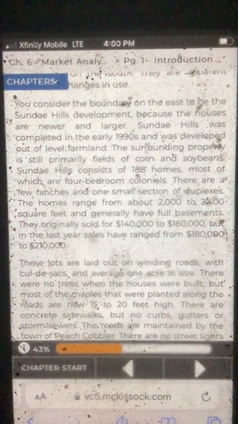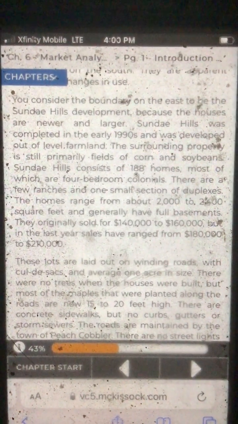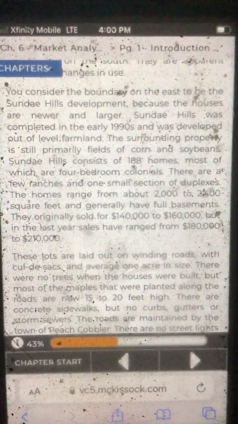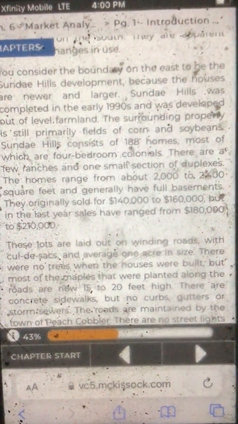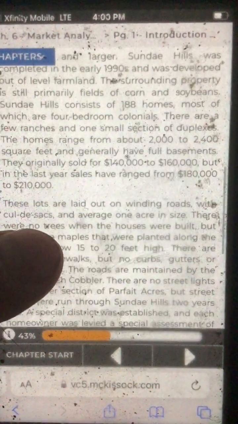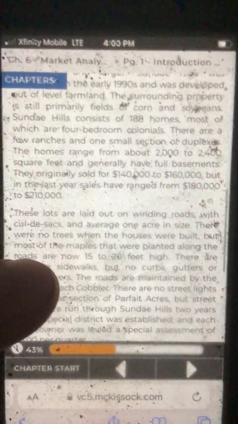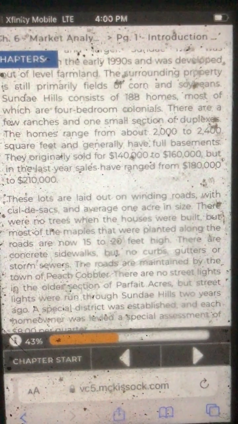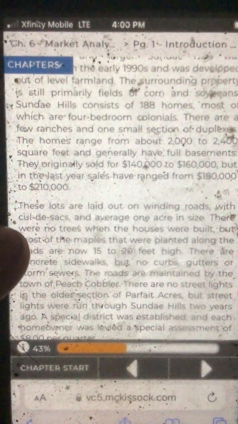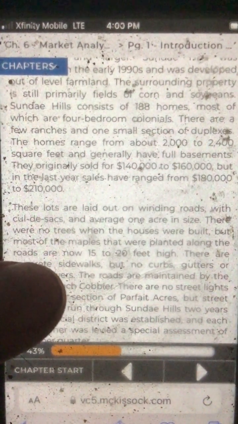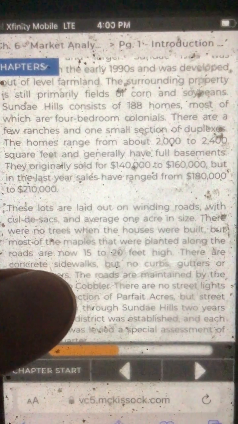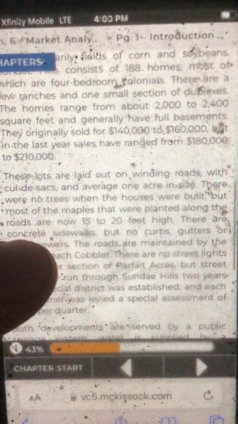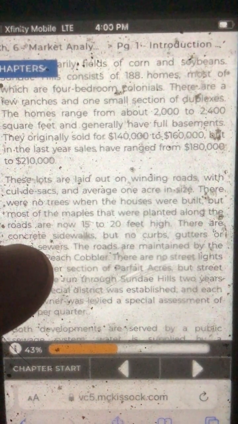Sunday Hills was completed in the early 1990s and was developed out of level farmland. The surrounding property is still primarily fields of corn and soybeans. Sunday Hills consists of 188 homes, most of which are 4-bedroom colonials.